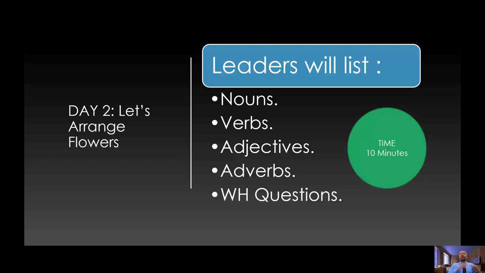Adjectives without repetition. The same for adverbs, and the same for questions. Leaders of the question group will collect the lists of questions and write them in one list. So how many lists do we have now? We have 5 lists: one for nouns, one for verbs, one for adjectives, one for adverbs, one for questions.